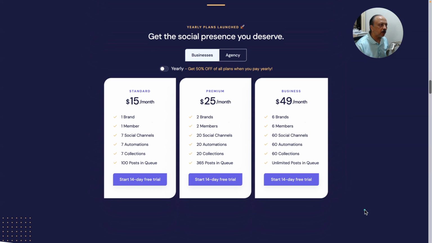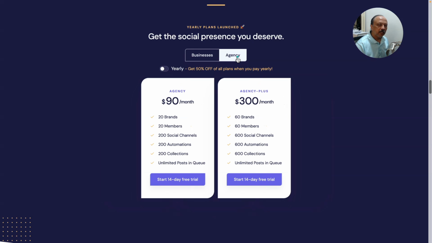Here is their pricing. Now they have three different plans: standard, premium, and business. Under the category of business, you can have a higher plan under the category of agency, and that is what agency is. Agency plus, there are two plans.